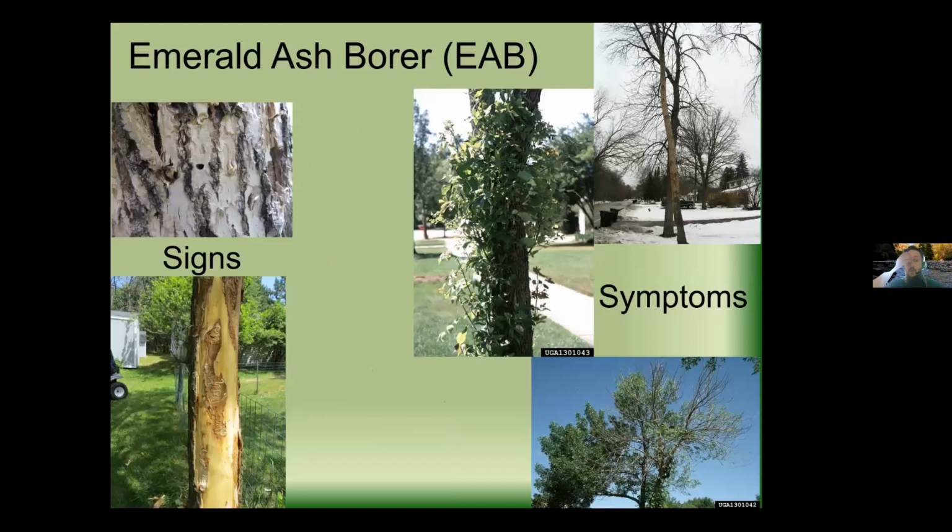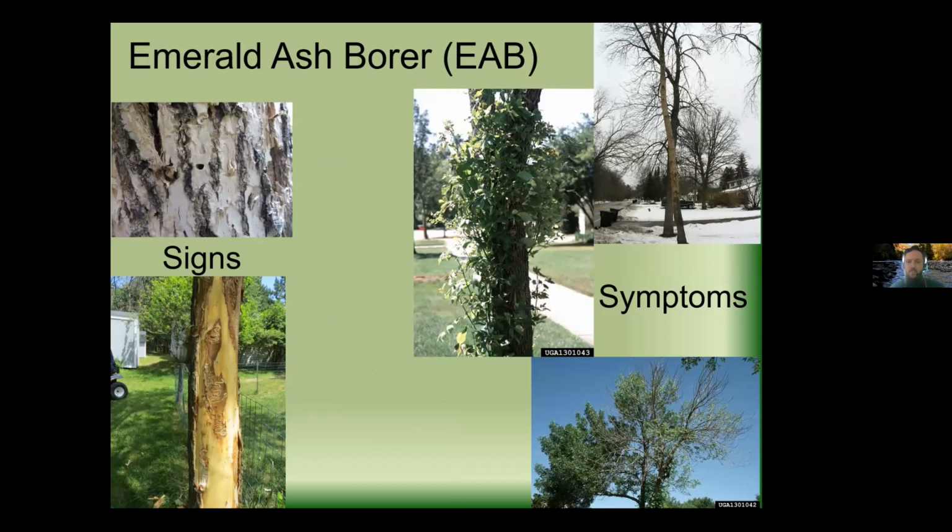Moving on to the next doom and gloom here. So, emerald ash borer. If you live down south, you've already seen it. If you go between Madison and Milwaukee, you can see down in the lowlands, 100 acres at a time, where the trees are all dead. The sad part is ash is a beautiful tree. It's a valuable tree and a useful tree, and we're going to lose them.